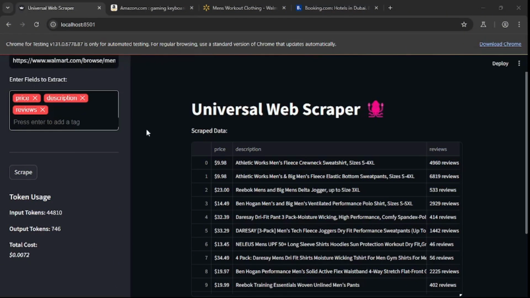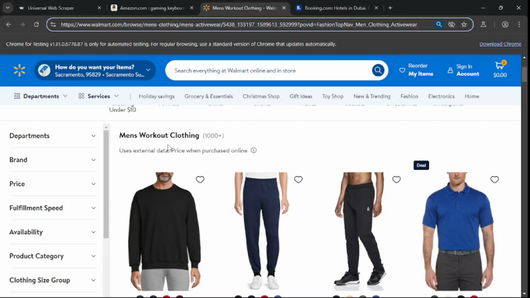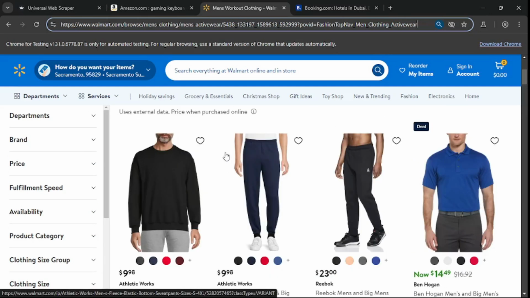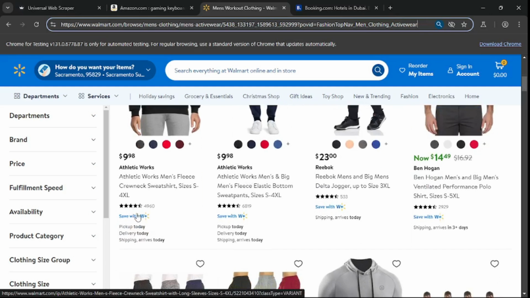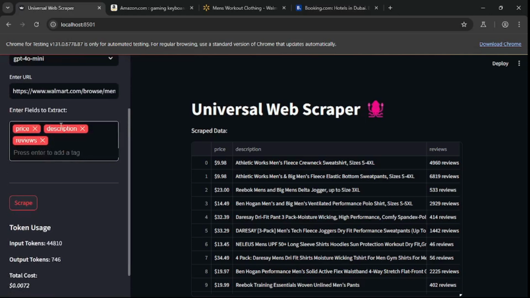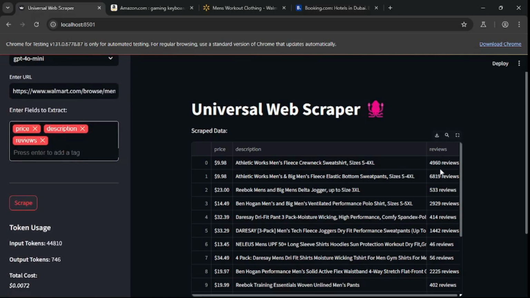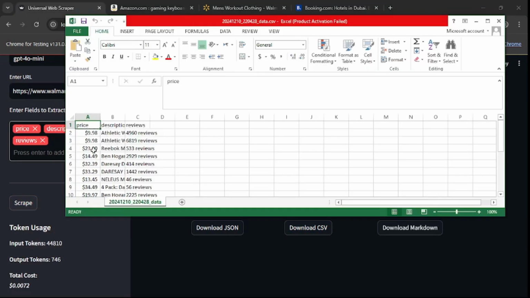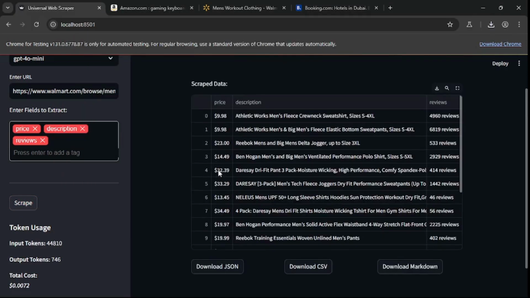And for the next example, I tried scraping this page from Walmart. Let's assume that you're a dropshipper or you're doing arbitrage business and you want to hunt products. This can be one of the best ways to actually hunt products with good reviews. So what I did is I went on and pasted the page link inside our scraper here, and I want to scrape the price, the description, and the reviews. On the basis of reviews, I can choose which product to actually invest in. So I'm going to use this data, and everyone out there can use this data. You can download the CSV by clicking here. As you can see, it's here, the price, description, and reviews. So this was the second example.